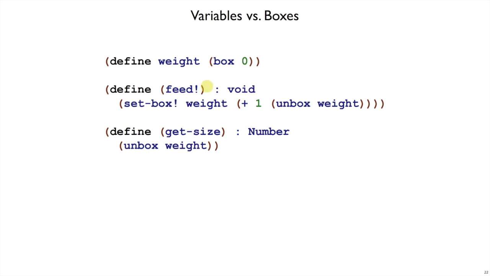It does so using setBox. So box is a plate feature that allocates a new box, setBox changes the value inside of a box, and the other operation that goes with it is unbox. That's the plate operation that takes a box and produces the value currently in the box.